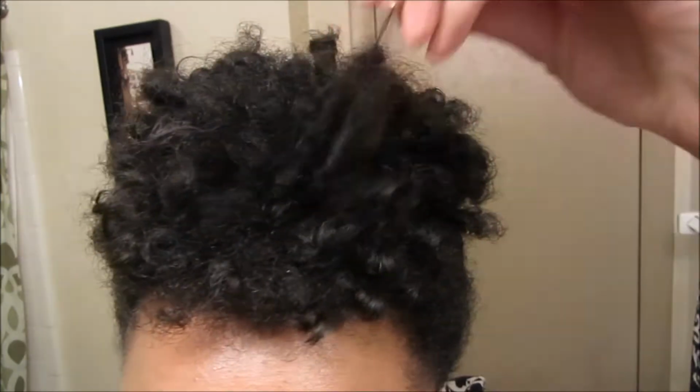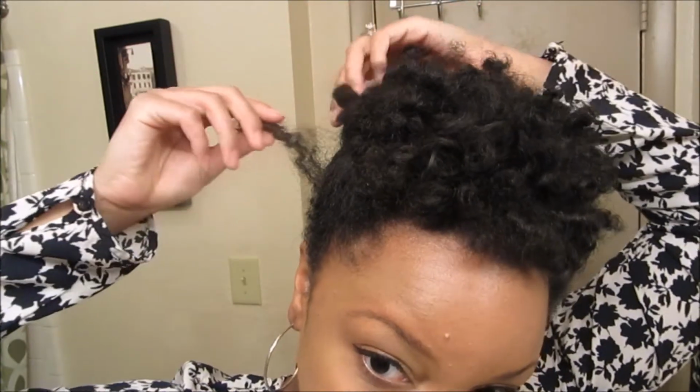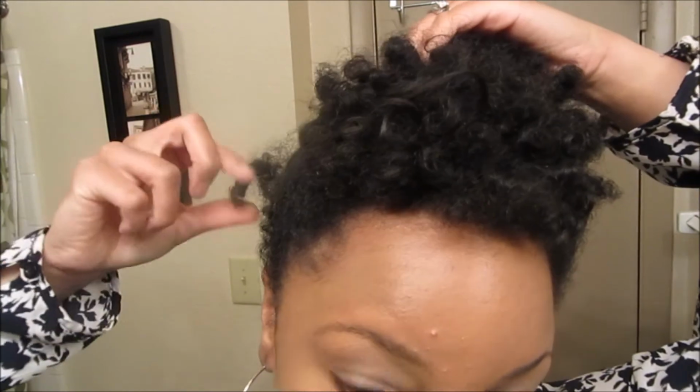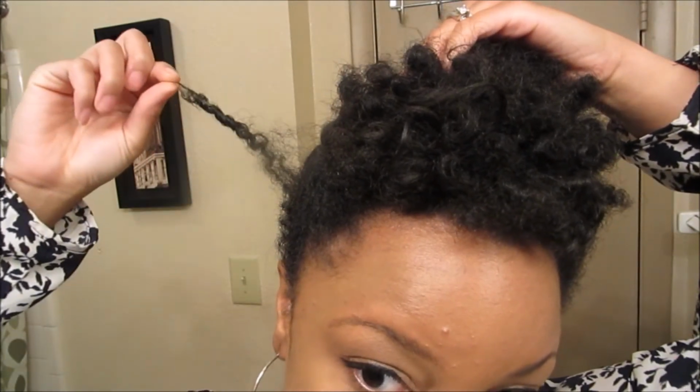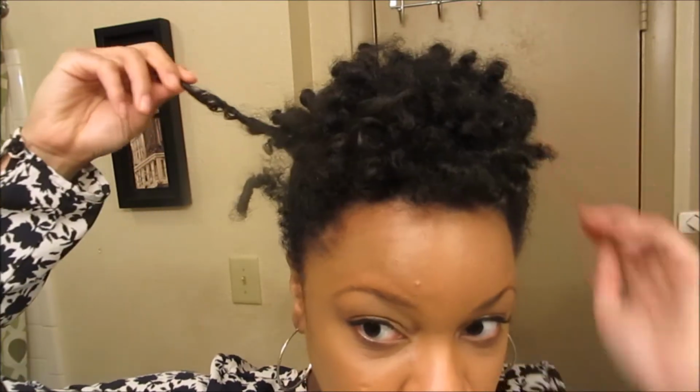And my hair looks like I didn't do anything to it. Oh, excuse my curls are kind of all over the place. But, okay, my curls shrunk up. You see how this one shrunk up? And basically, all of them look like finger coils instead of perm rods.